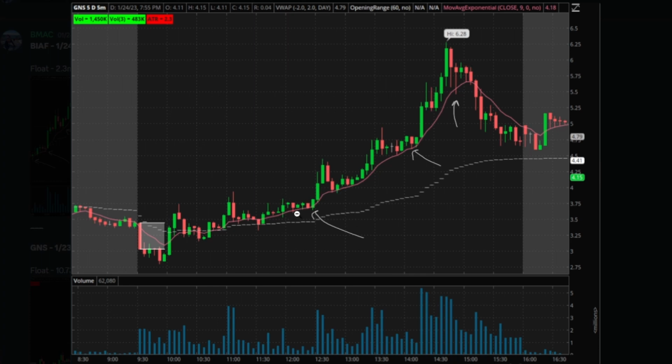So where should I be adding to this trade? Where should I even be taking a trade? Well, okay. First of all, we take out the high of day. That's all great. We go red to green. Then we kind of consolidate. We come back down. We take out the high of day again, and then we get a big red candle. This is a pretty bearish candle. I would expect this to trend lower from here pretty quickly.